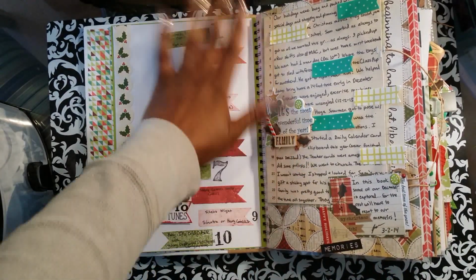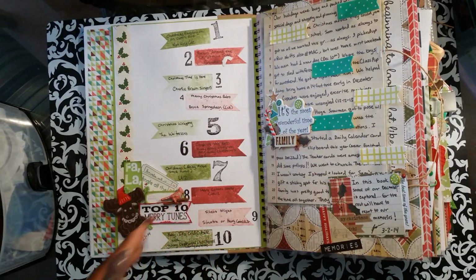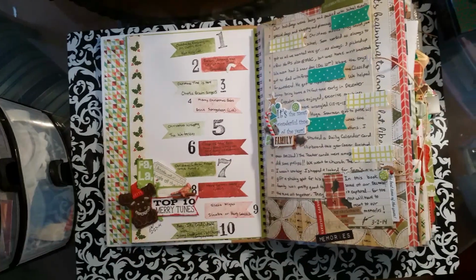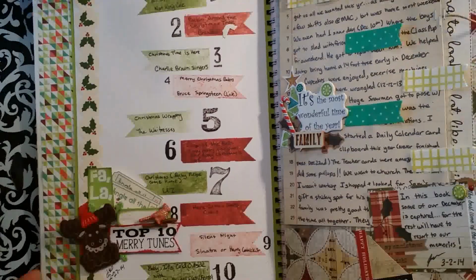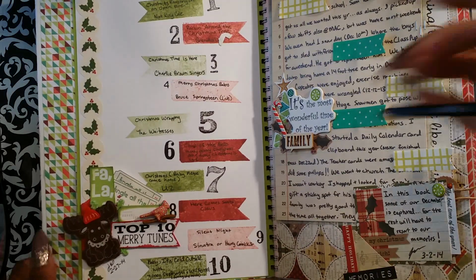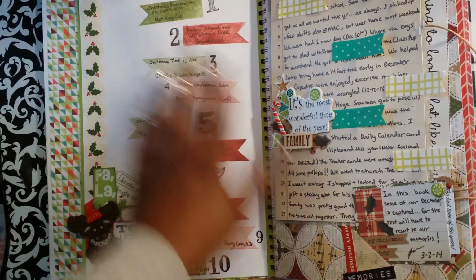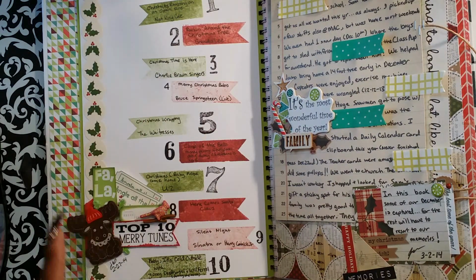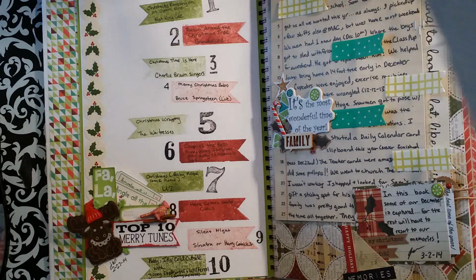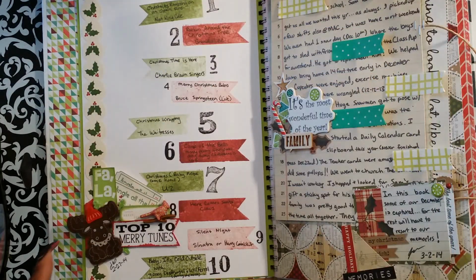This white sheet was another page, and I went ahead and added the list for the top 10 tunes. So you'll see there, those are the top 10 tunes. I really didn't do much. I just wrote them out with the marker that comes with the Smash set. It comes with the Christmas Smash books.